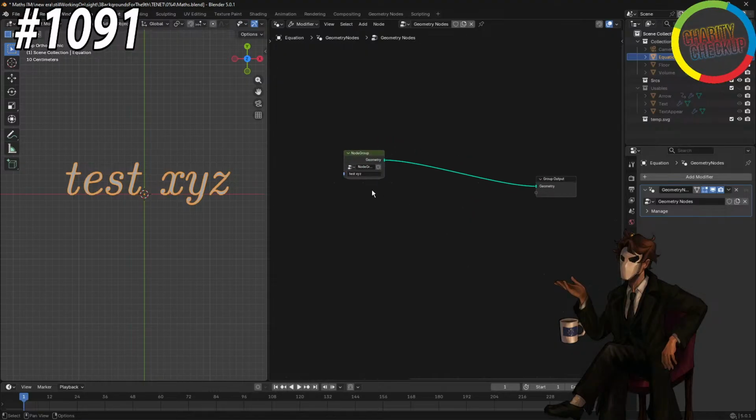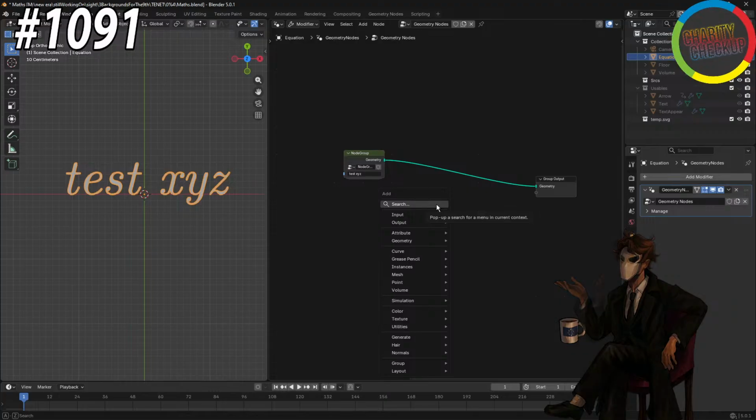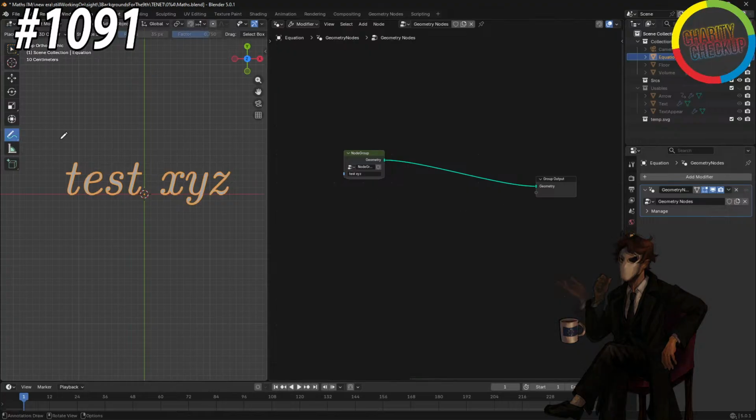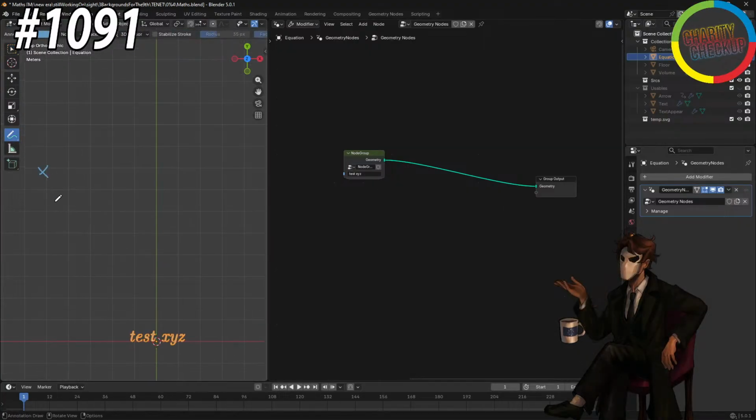Okay, I have pondered. Here's how we're gonna slice this cake. We are going to try to animate a simple equation, which will be x plus y divided by z minus x.